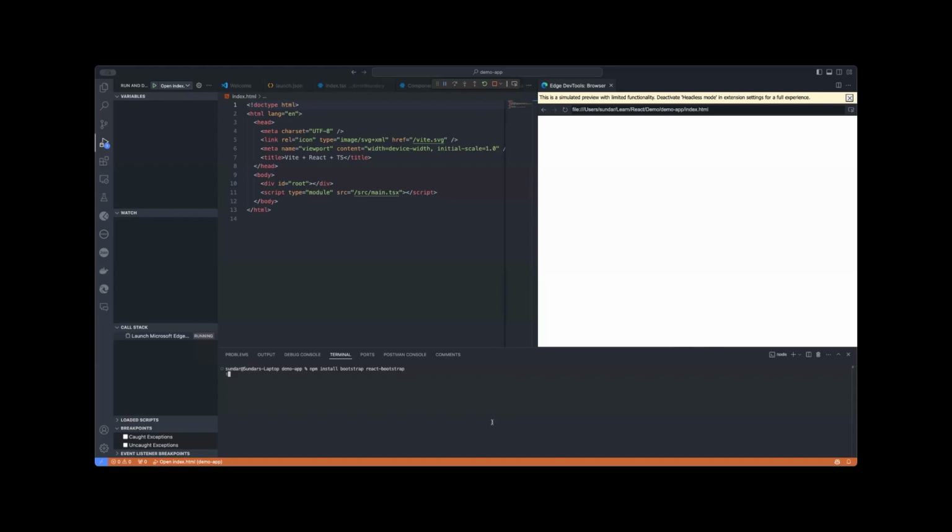I'm going to install those components. So it is installed.